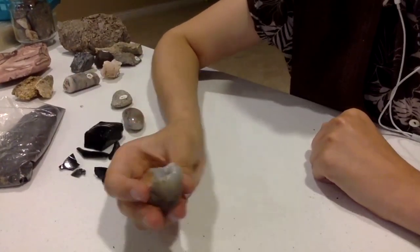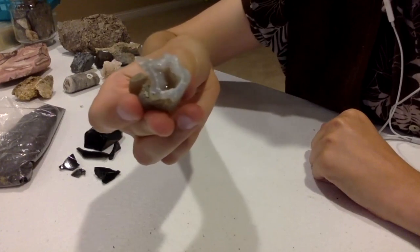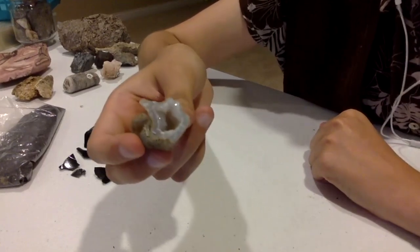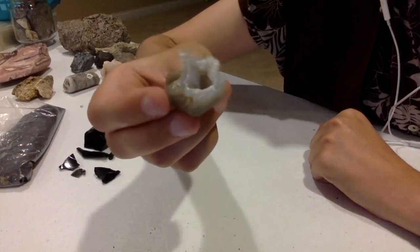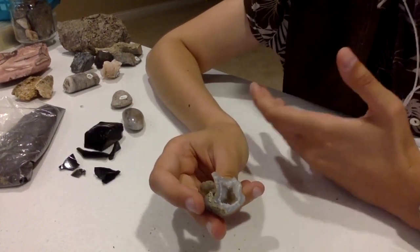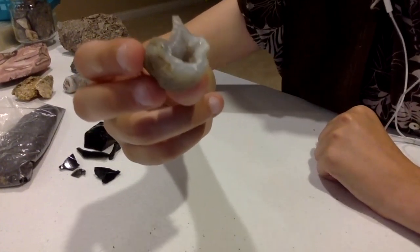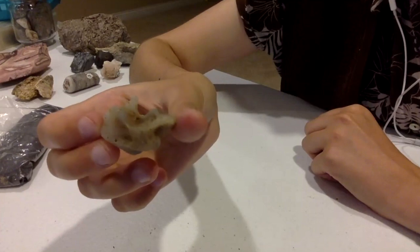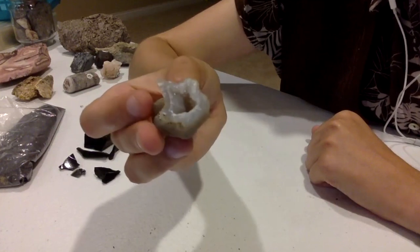Here's another really cool rock. This is called a geode. Geodes are rocks that, when you cut them open, have really cool crystallizations — a bunch of crystals on the inside. This isn't any gem or anything; it's just a rock that's super special and it actually has crystals that grow on the inside of it. Crystals actually grow — they don't have any biology to them, but they form in a certain way that we call growing. From the outside you'd say there are no crystals in this, but then when you cut it open, look at all the crystals.